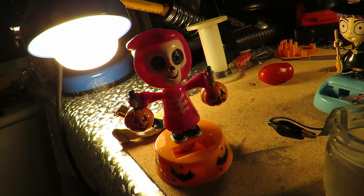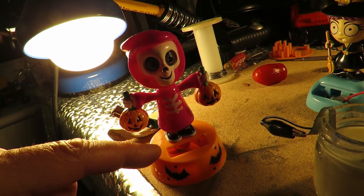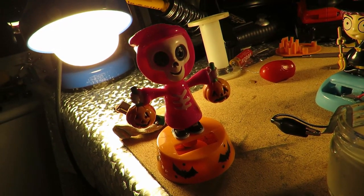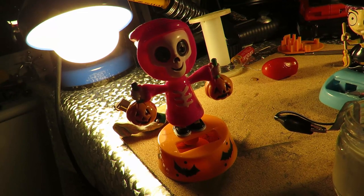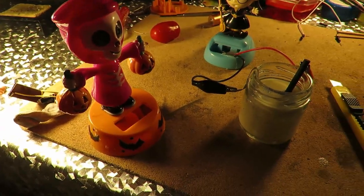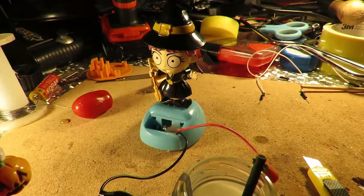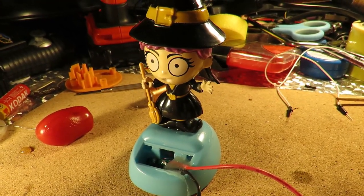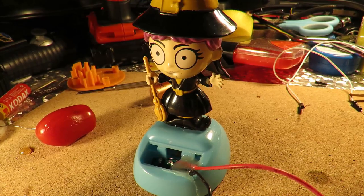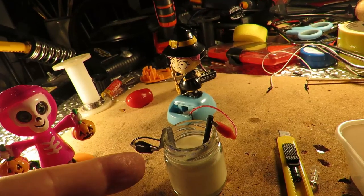But it is demonstrating that I have managed to make a contact, a solder joint, on that fine wire right in the middle of the coil. We'll see what happens if the milk goes off — see if that makes any difference to her. She is just giving that tiny little bit of movement. I measured it and there's about half a volt on there.